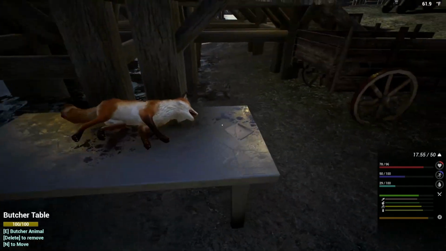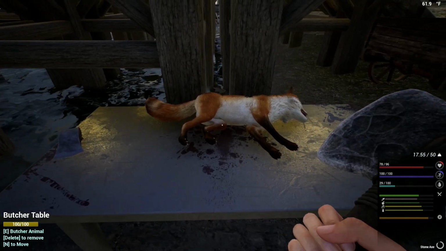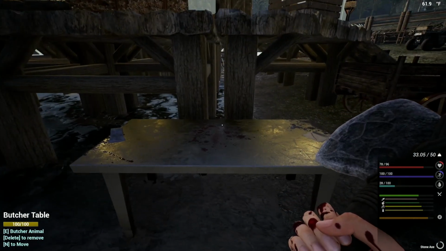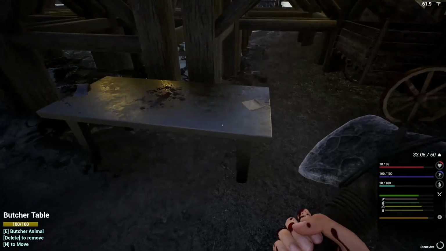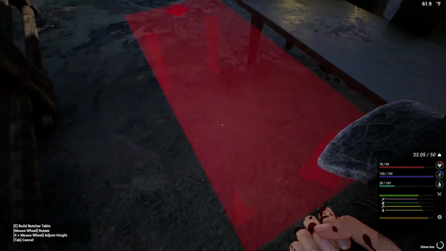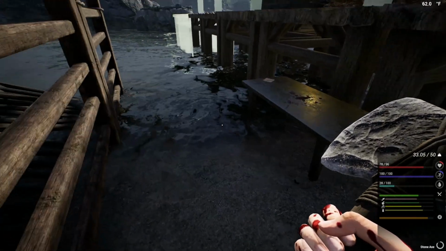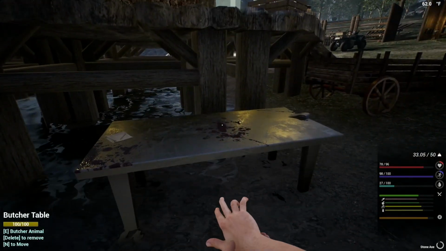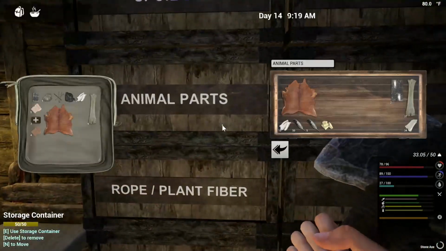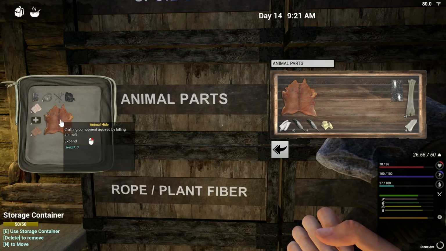Okay, so now you put it on the butcher table. Do I have an axe? I do. Butcher animal. Now, what did I get from that? I did get leather. Okay, and this needs to be turned around. And we need to wash our hands. Alright, so that is how it works. And you can't get it from smaller animals. I did not know that.